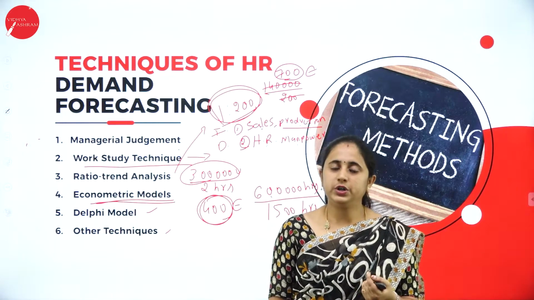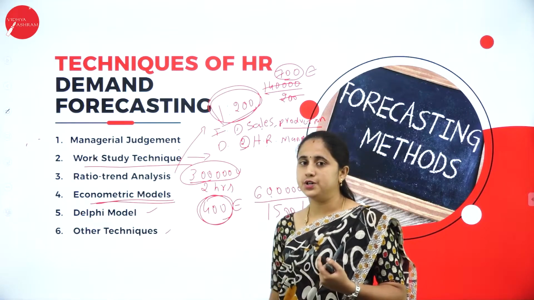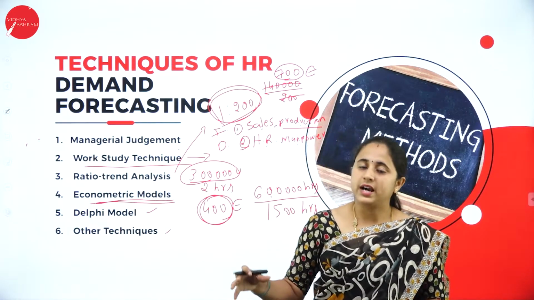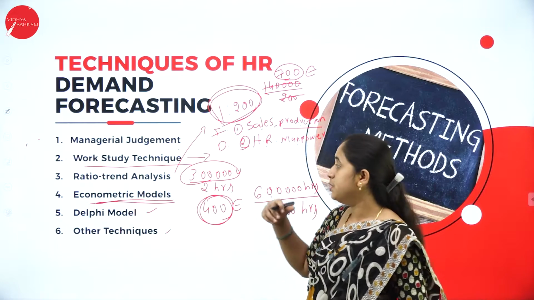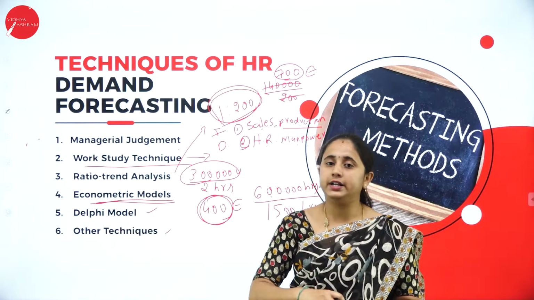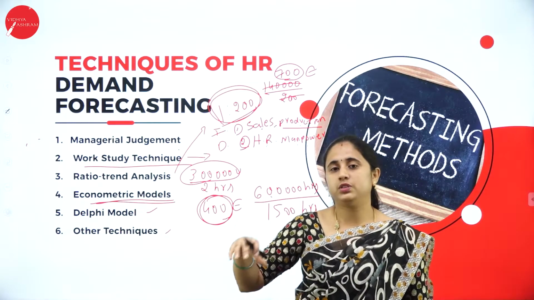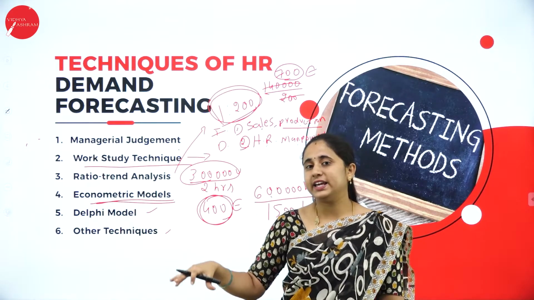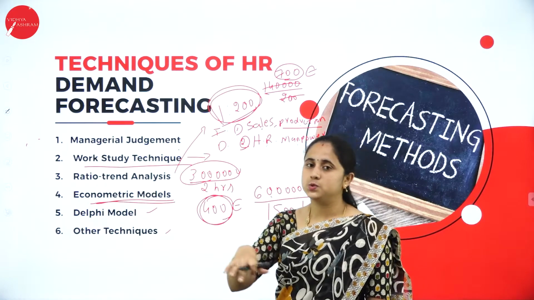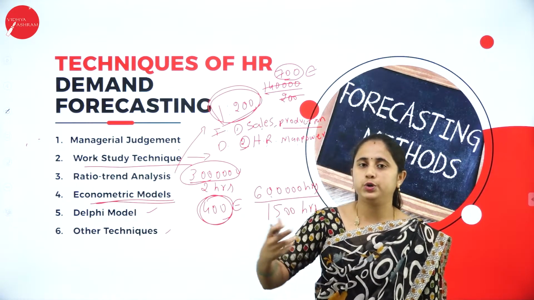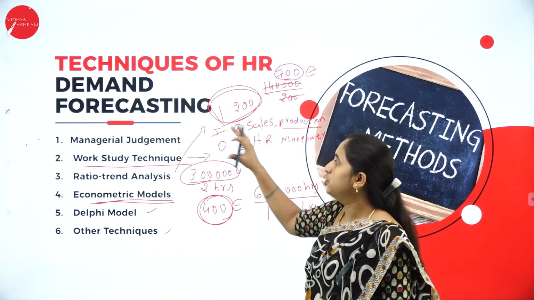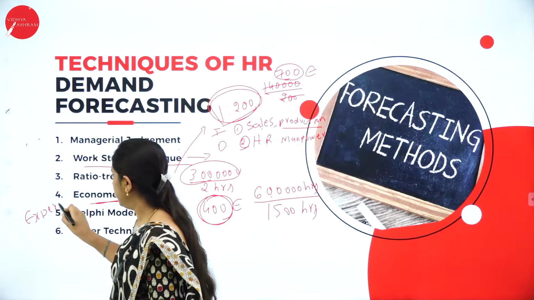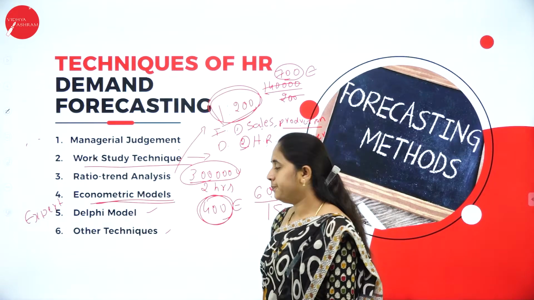Under the Delphi model, we are going to collect the opinions from experts. So considering various factors, abilities, needs and responses, we are going to collect opinions from a group of experts. This process will continue until all the experts agree with that report. So until all the group members or all the group experts agree with that report, this process will continue. Considering all these factors, they are going to make a list. So they are going to predict the human resource requirement. Here we consider expert opinion.